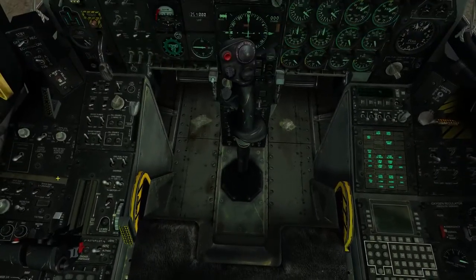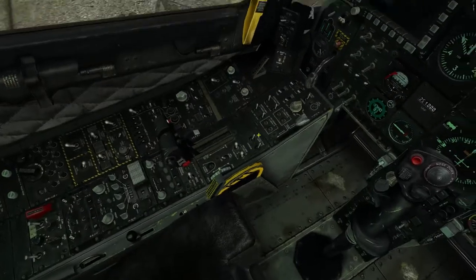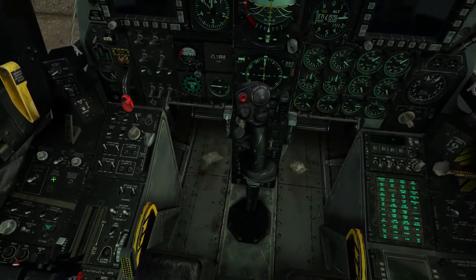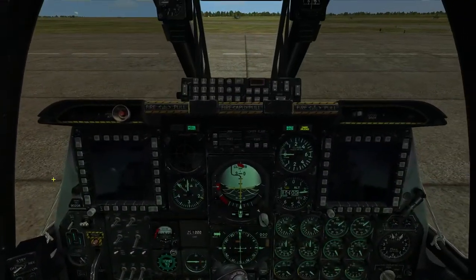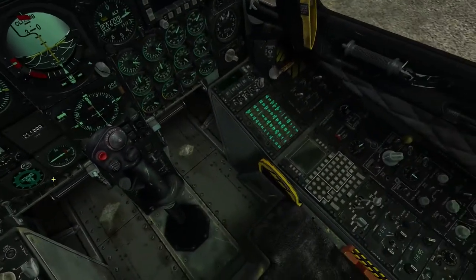I'm next going to do a signal lights test, make sure my caution panel all lights up, make sure all the lights around the cockpit are functioning properly. All the caution panels, everything in the emergency panel, canopy, marker beacon, steering wheel engaged, everything looks good.